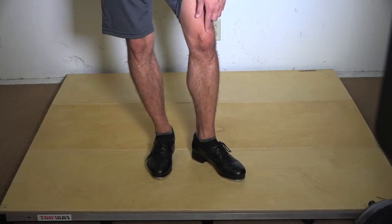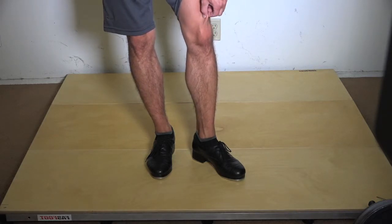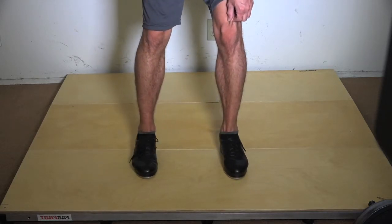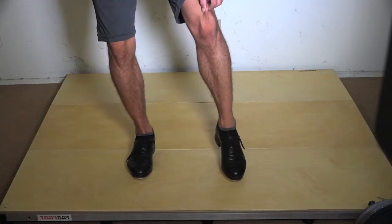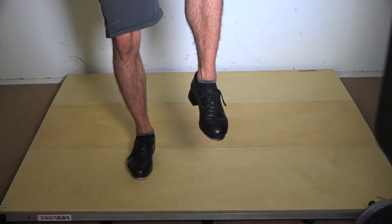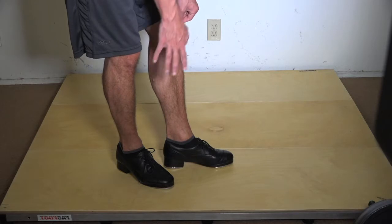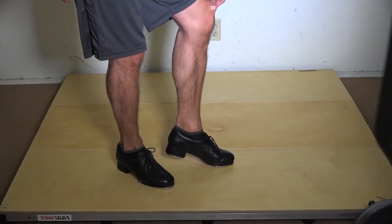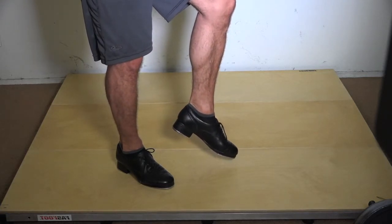So when you lift, you want to imagine right above your kneecap, there's like a hook or something with a string on it. Okay, and if you're standing in your neutral stance, your feet are about shoulder width apart, right under your shoulders, and you lift this up, your knee is going to go forward, and your foot is going to be nice and relaxed, right? And you want to lift with a completely relaxed ankle. So when you're lifting your leg, your heel comes up first, and then your toe, and your toe's still on the ground, and then finally the toe comes off, alright?